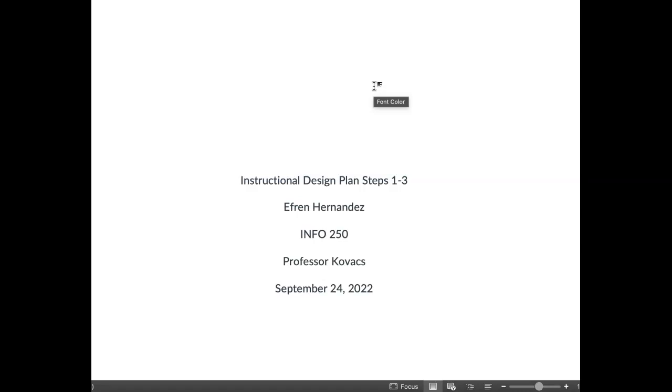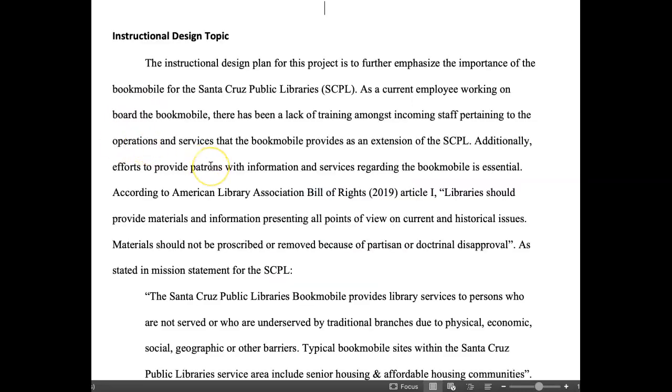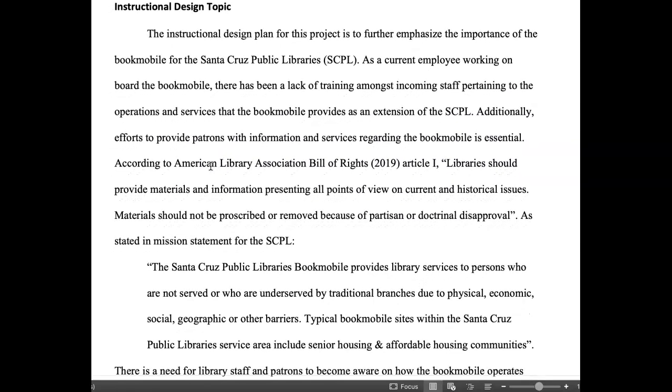So, just the basic layout and the foundation of what I'm trying to achieve: as a Santa Cruz Public Library employee, one of my main focuses is to educate new onboarding staff about our wonderful bookmobile. One of the things I've noticed with a lot of the onboarding staff is that when a patron calls wanting information about the bookmobile, or wanting a book delivered to a particular site because that's where they are, a lot of the librarians and library aides don't have that training.